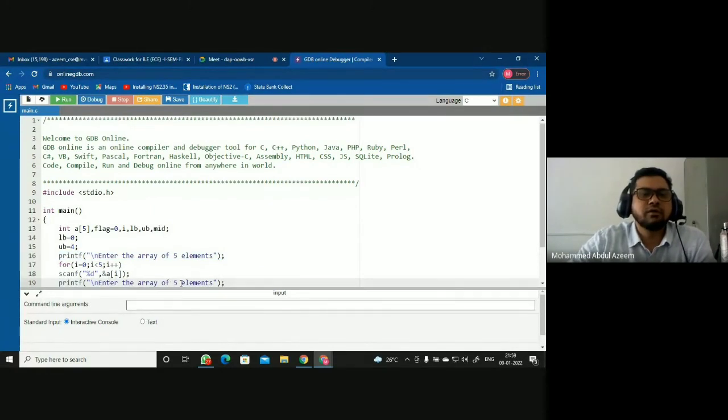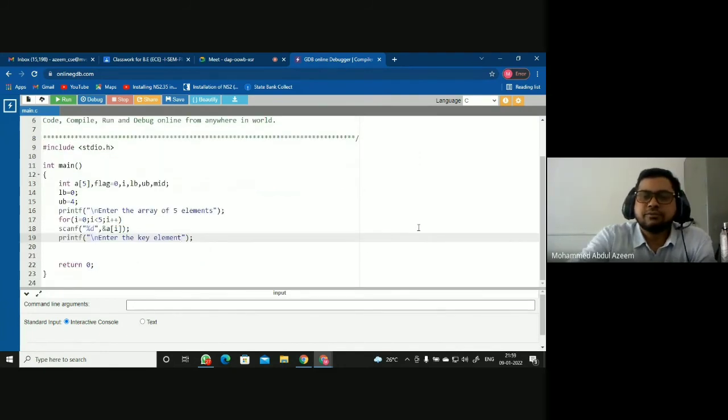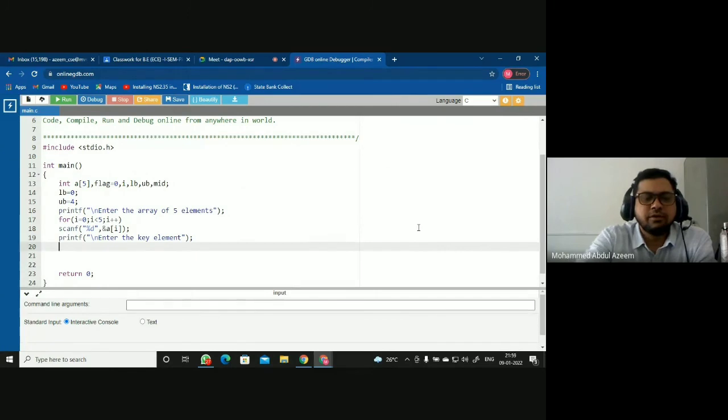Enter the key, I say. Key element, only one, so the s is to be removed here. And then I'll be reading the key here, percentage d, comma ampersand key.